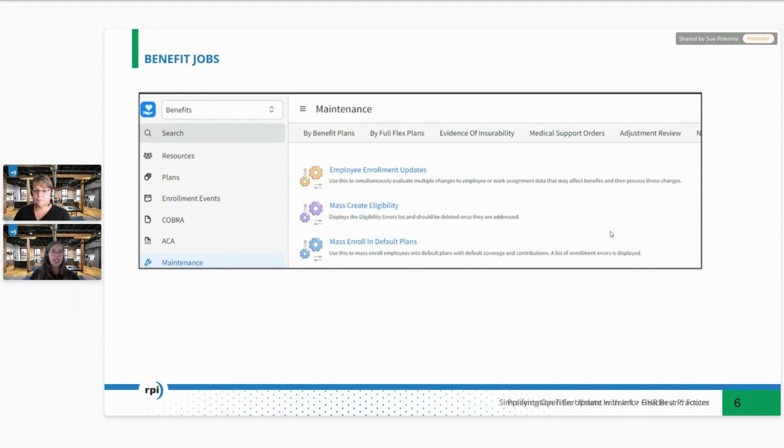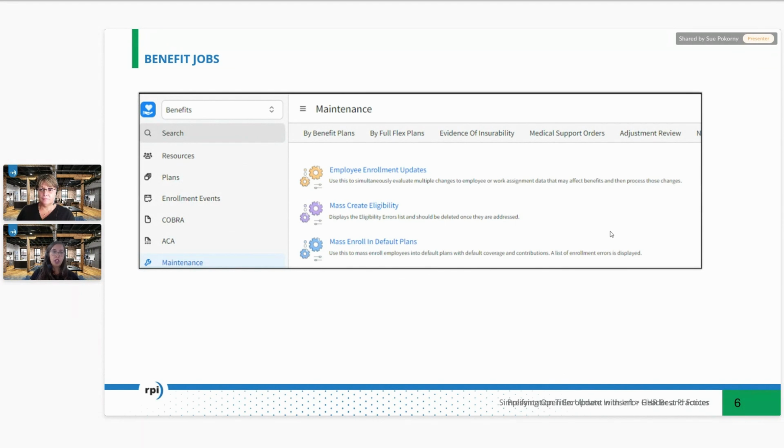And if there are any issues that you are not able to resolve, please either contact Infor through the support, or if you have a managed contract with us, please open a ticket with us. We'll gladly go over any issues you may have on your benefit jobs.